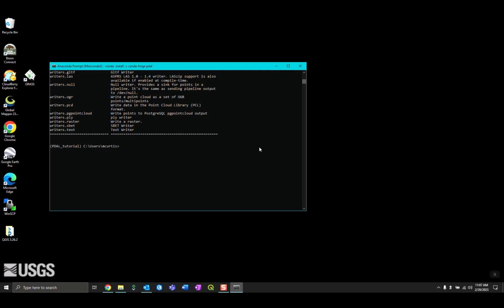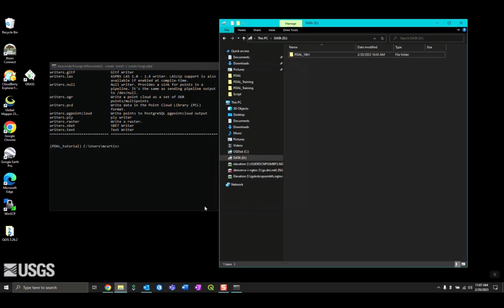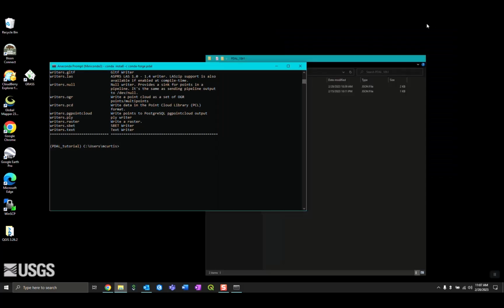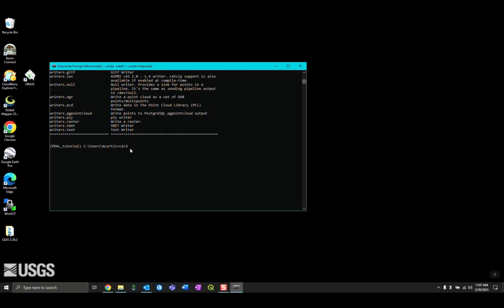Once you have briefly read over the PDAL drivers, we will change the network drive and make a new directory in the command prompt window. Type cd /d and insert the full path to the drive you want to use. Hit enter and the directory to the left of the command line should update to the directory and drive you specified. Next, create a new folder by typing mkdir PDAL_training and hit enter. The folder was created, but we will need to change the directory to the new folder. Change the directory once again by typing cd PDAL_training and hit enter.